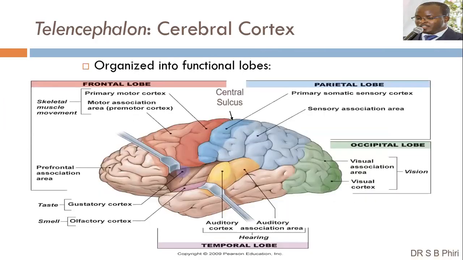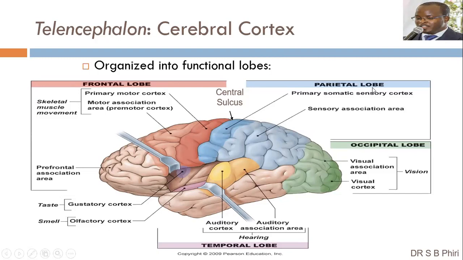Okay, so the cerebral cortex, of course, is divided into lobes. By now, I've already discussed with you. So we have the frontal lobe. The frontal lobe is mainly involved in skeletal muscle movement. So this is where we're going to spend much of our time discussing the frontal lobe, because this is where you find Brodmann's area number 4, the primary motor cortex, if you want. So it will contain the primary motor cortex and motor association areas, or the premotor cortex that we're going to discuss later on. Then you have the central sulcus that is separating the frontal lobe from the parietal lobe.